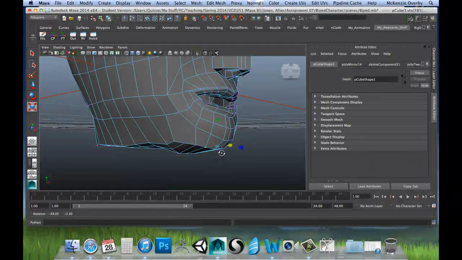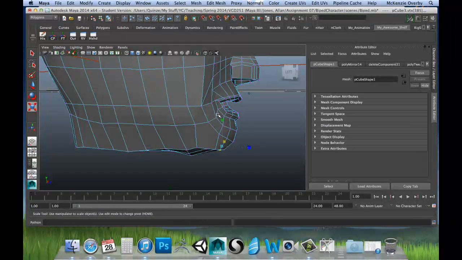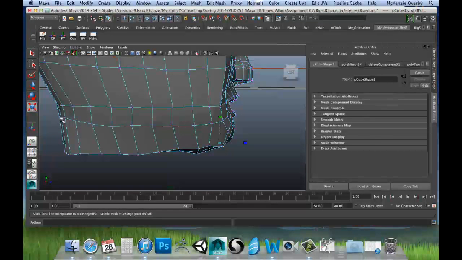Now, what's happened here is actually that this edge loop right here, we kind of replaced it with the one at the corner of the mouth here. This was kind of defining the neck from the base of the skull.